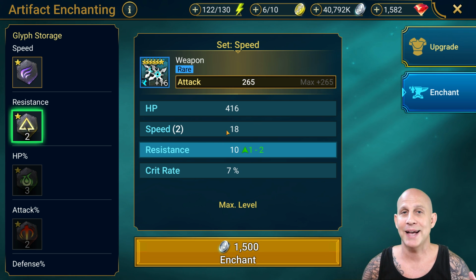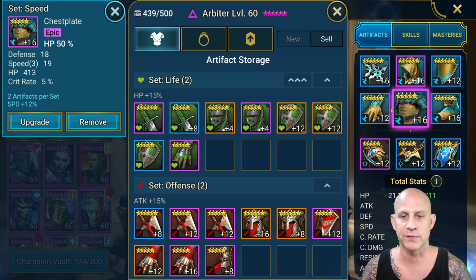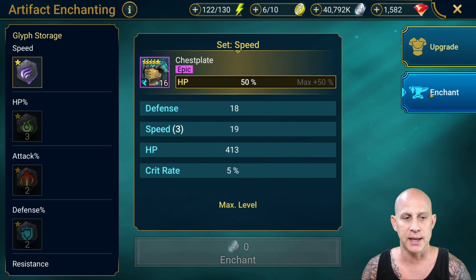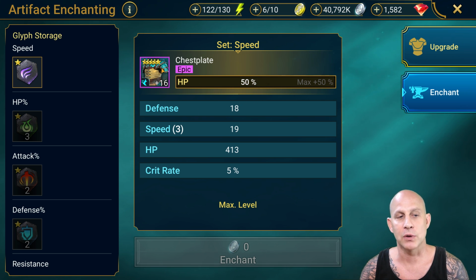Now remember, the glyph has to be the same star-wise as the artifact or accessory you're trying to put it on, or lower. So let's go to a different piece of gear so I can kind of explain here. This is a 5-star gear. Upgrade, enhance. So if I went to this artifact and I had 6-star glyphs, I would not be able to because it's not the same or lower, right? It's not 5 or lower. This needs to be 5 or lower for me to be able to. It could be a 1-star, 2-star, 3-star, 4-star, 5-star glyph, and I can use it on this 5-star piece. Now, if it's a 6-star glyph, I won't be able to use it on here.